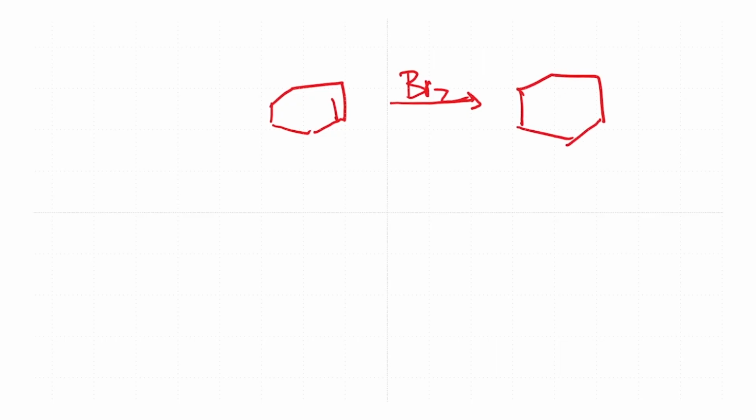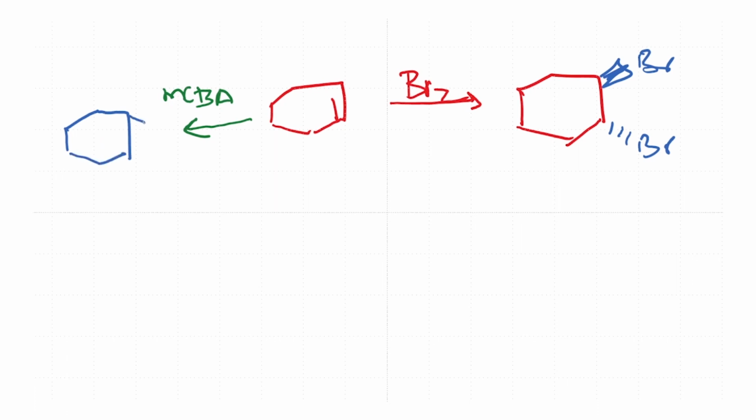You all must be familiar that if we start with a cyclohexene and add bromine to it, we get this 1,2-dibromo compound, and this is a very standard reaction that we're all quite familiar with. Similarly, if you start with a peracid such as MCPBA, we end up with the corresponding epoxide. So these are all fairly well established reactions of olefins.